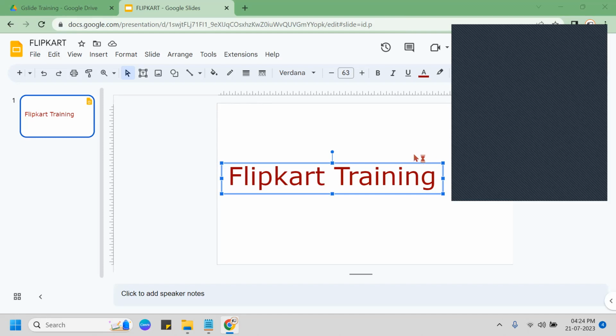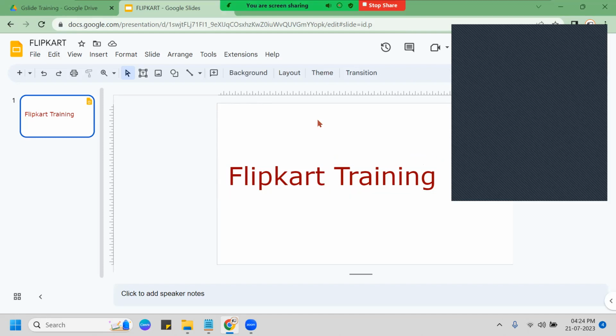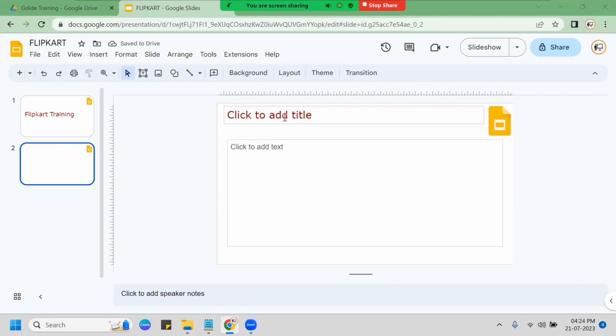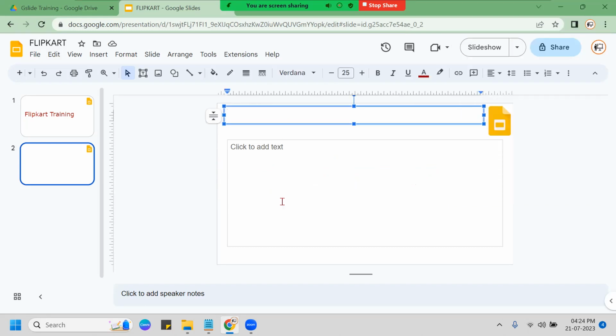Right. Now, once we have done with this, let's insert a new slide. To insert a new slide, you can use a simple keyboard shortcut, Control M. So I go over here, Control M, we got a new slide. Can you see the same format, whatever we have customized, it's already populating. So here we'll be making our slide called Working with Bullets.